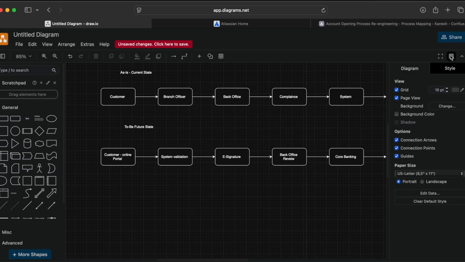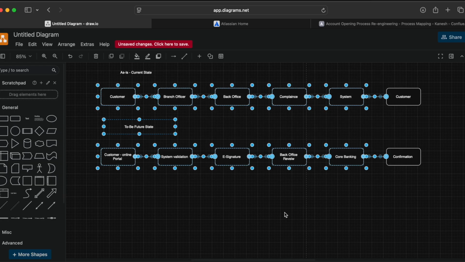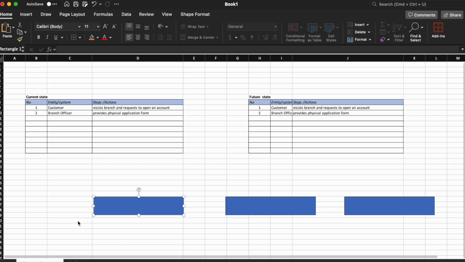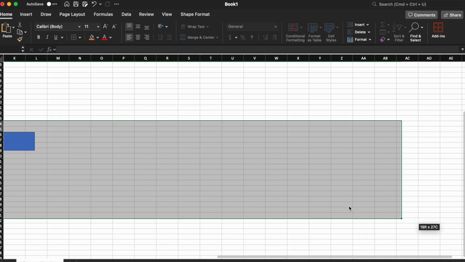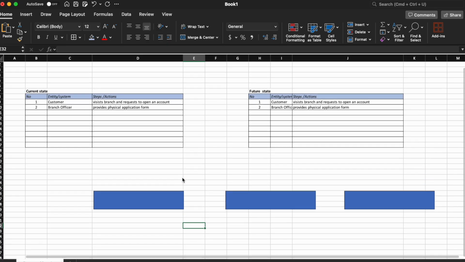Okay, you see future state, current state, and even, sorry, let me, I think I can copy this one. Where is our spreadsheet? Let's delete this, guys. I don't know, it's not deleting. Never mind, I'll just paste it here.